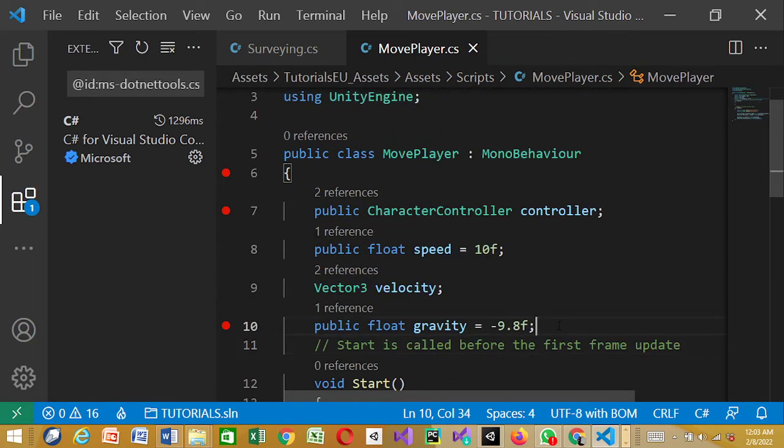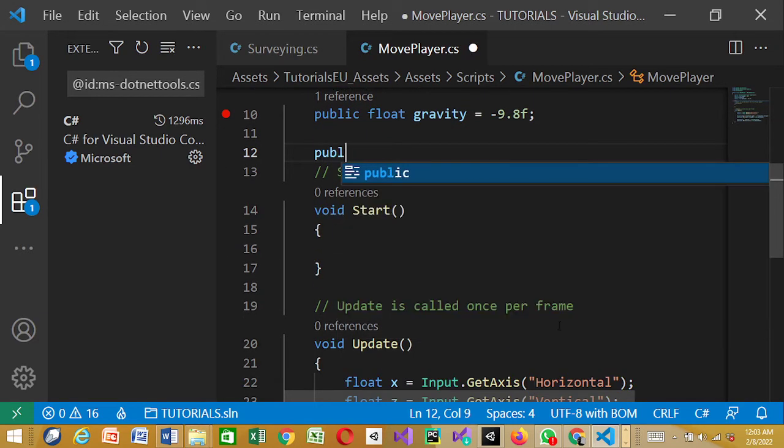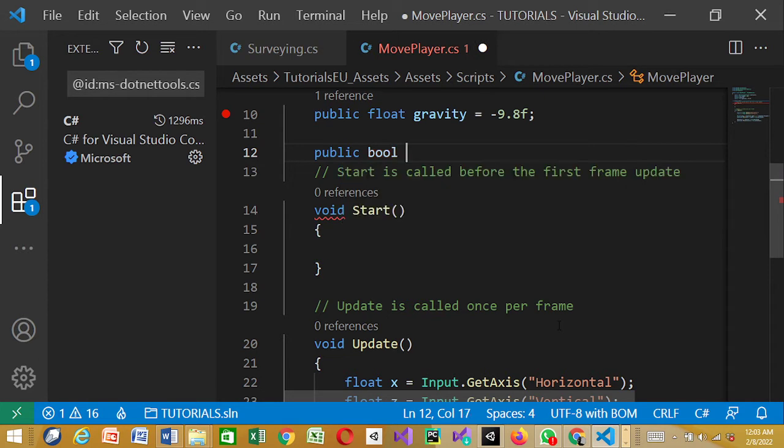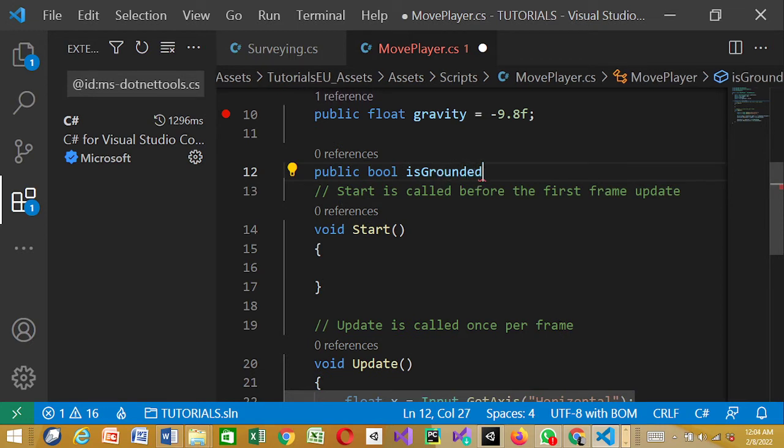Under this place, we're gonna say public bool isGrounded, and semicolon. Okay.